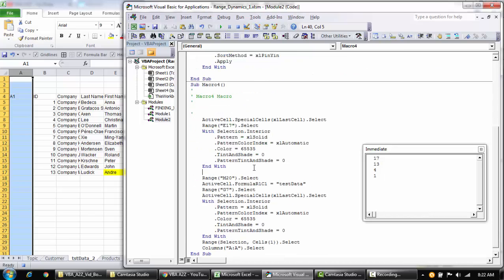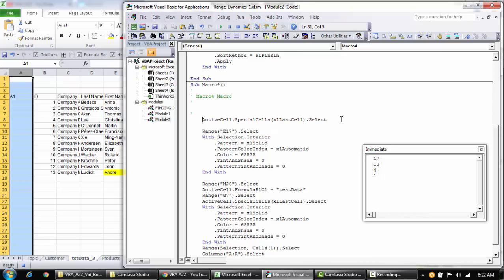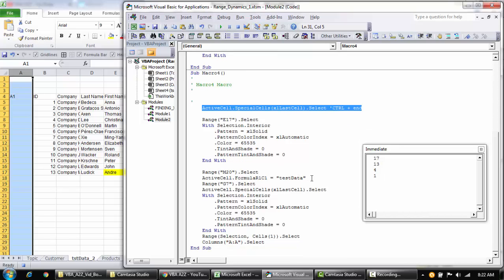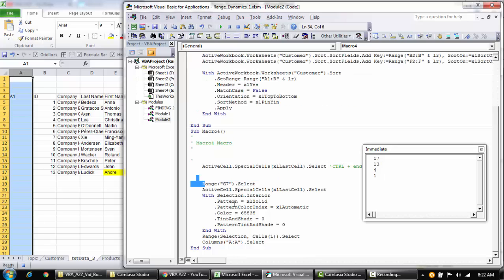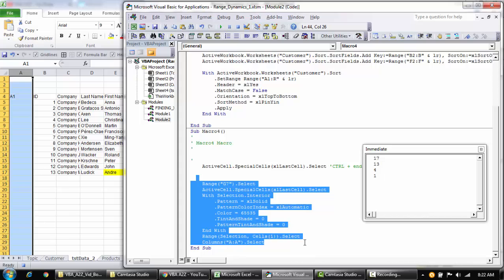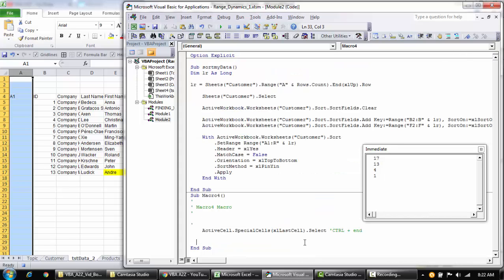Here, if you look at this, ActiveCell, SpecialCells, LastCell, Select. This particular line is generated from the Control plus End key when you hit it. This is where I entered the test data. It's already getting recorded, and the other syntaxes you can just ignore.